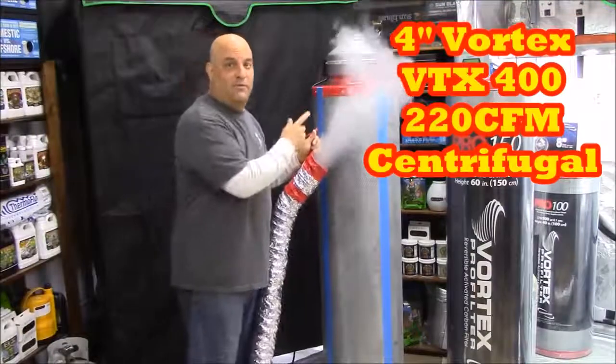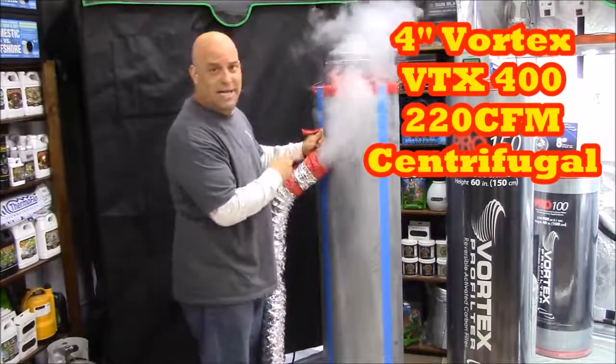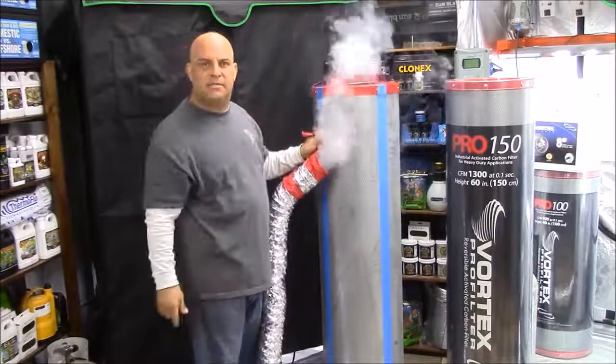Alright, so let's start with a 4-inch fan just for fun, and you can see not much smoke is getting absorbed. Nothing down here for sure. And listen to the sound the fan makes.